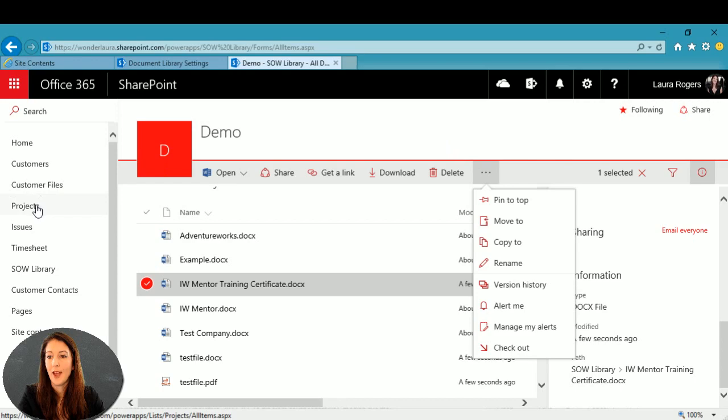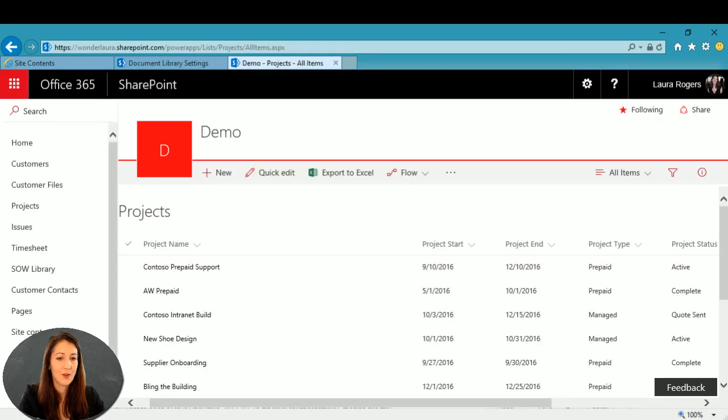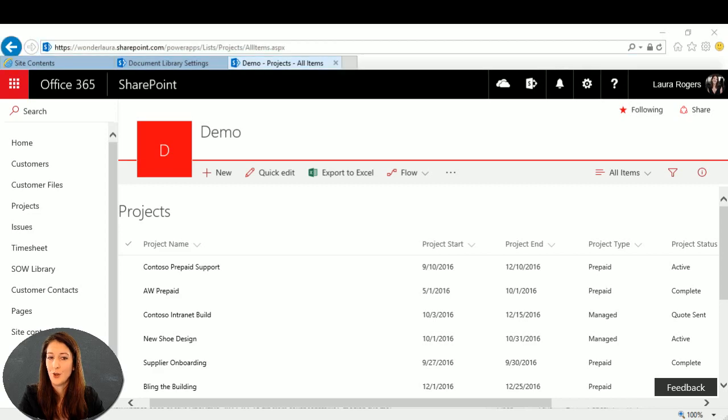Now let's go back to my projects list. Lee says, my thought with Flow was to enrich more end users. I'm not sure. Are you saying you want end users to use Flow? Or are you saying that you want to dumb it down so they don't have to know what's going on?